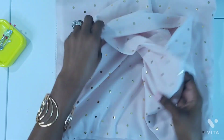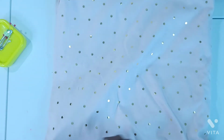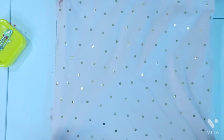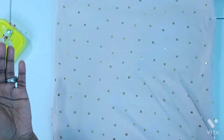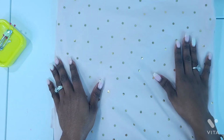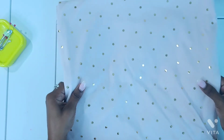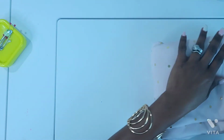I did make a dress out of this same fabric last year for my mom and dad's pastor and wife anniversary, and it came out great. But somehow along the way I snagged a hole in it and I never remade it. I want to, but that's not what this will be for. This will be for a special project that will be revealed later on in the future.